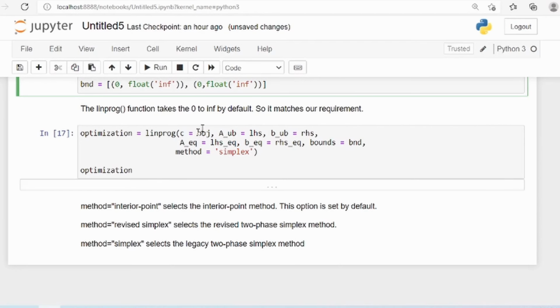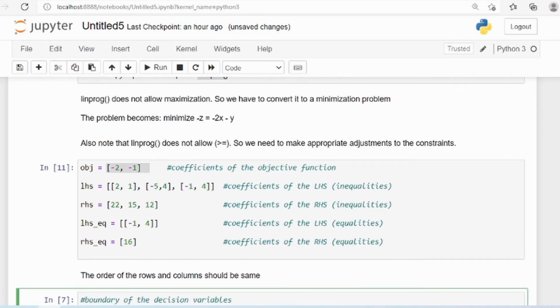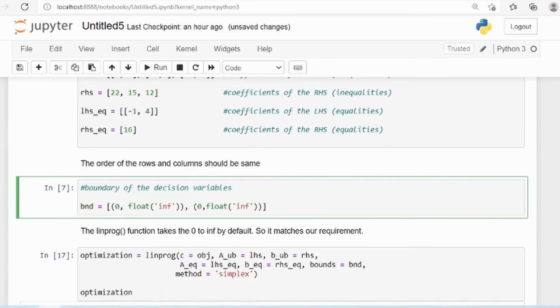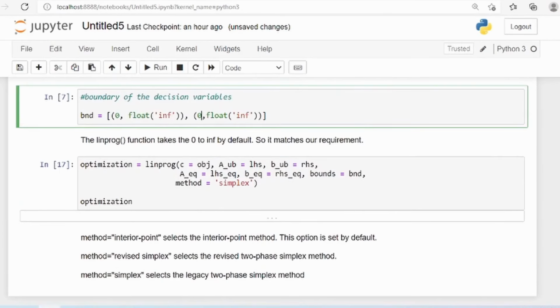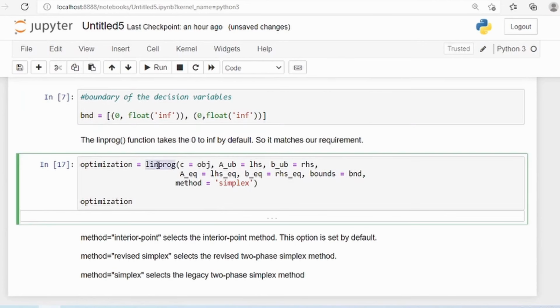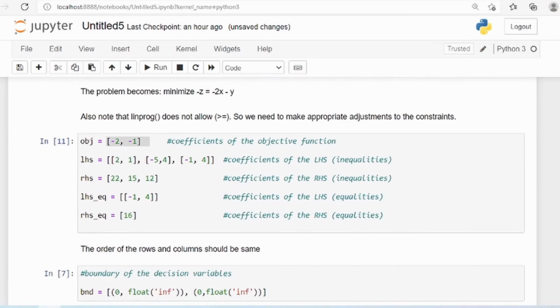Finally, once we have defined all our requirements for the optimization, we will fit them into the optimization function. So linprog is the function. We have to be very careful about the syntax. C is nothing but the objective function, and we have given the coefficients of the objective function in this variable called obj, right?